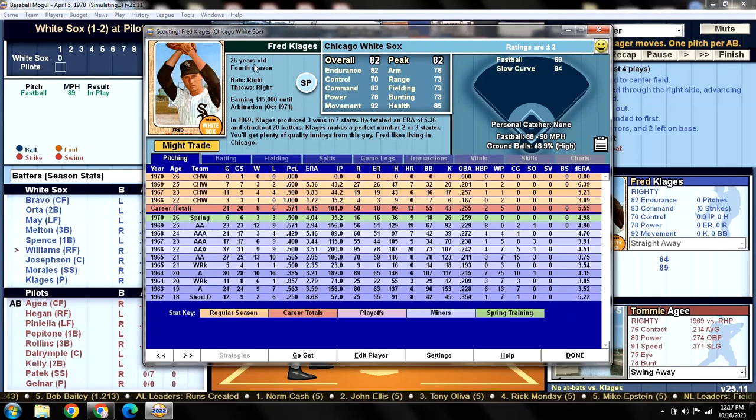Okay, we've got Fred Klages here, 26-year-old righty, making his first start of the year. He made 7 starts last year. I'm guessing that was a September call-up situation. He is probably getting the spot because of Paul Edmondson being killed in that car crash. So he probably moves right into that rotation. He was 3-2 with a 5.36 ERA. He had 12 more walks than strikeouts in 43 and 2/3 innings pitched. Opponents batted .281 against him.